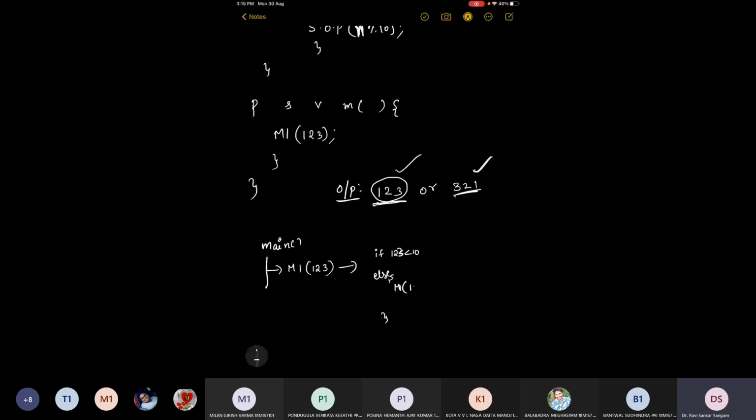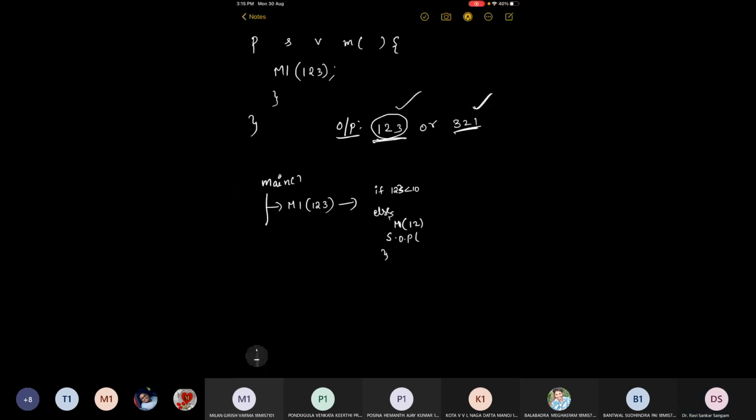So we are calling M1 of 12, and then System.out.print of 123 mod 10, which is 3. Let's say it is not println, just a print statement. It should execute statements in sequential manner.